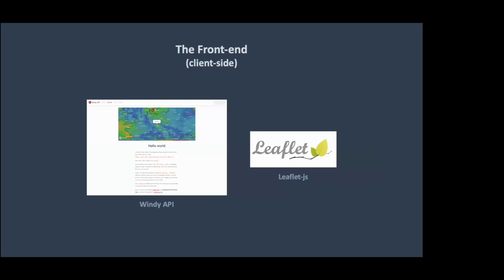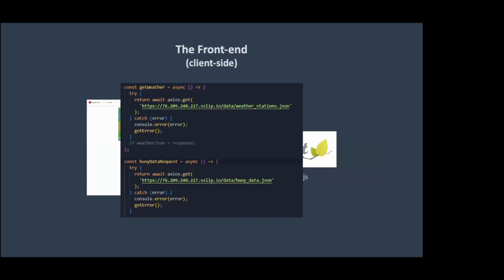The front end, the client side, I used Windy. Back then, Windy used to allow you to use their API for free. They stopped doing that, but they liked my project and grandfathered me in, so I can still use it. Windy is based on Leaflet JS, which is an open source JavaScript web mapping API. And the way this is pulled together is the client sends a request to my Raspberry Pi, which is sitting in my garage, to pull these GeoJSON files off and then create this map.